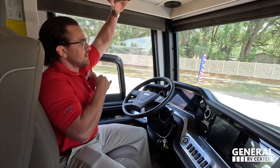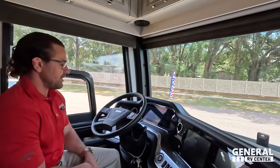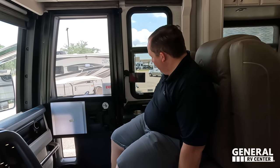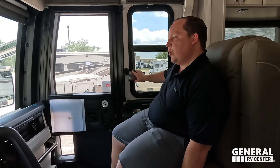Also, it has this window that sits down just a little bit, which I believe gives you a nice shaded feel up here. It's just very comfortable. And then Tommy, sitting here in the co-captain seat, I 100% agree. You got this step cover here, power passenger seat, recline, make all the adjustments I need. I even got a little side camera here so I can backseat drive while Tommy's going down the road. Everything that I want right here is super comfortable. I don't have a workstation, but again, you're hardly seeing those on diesel pushers, and it's really nice.